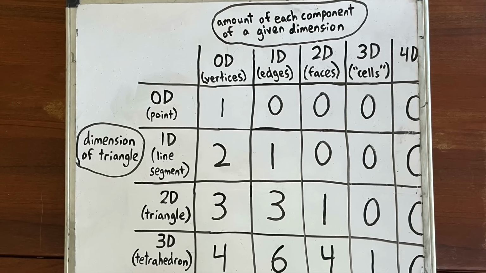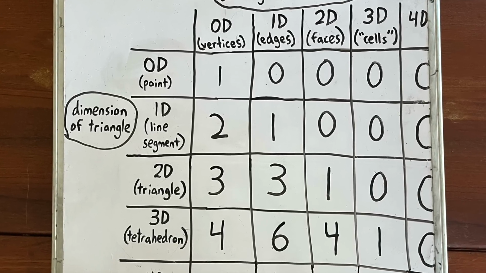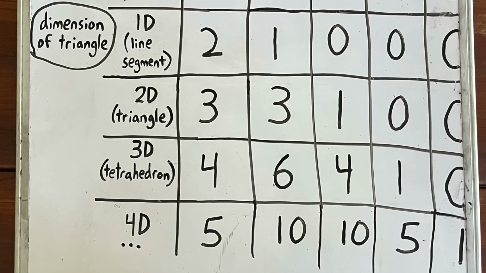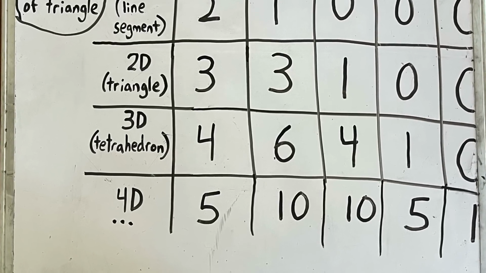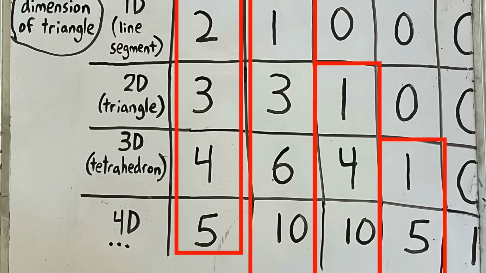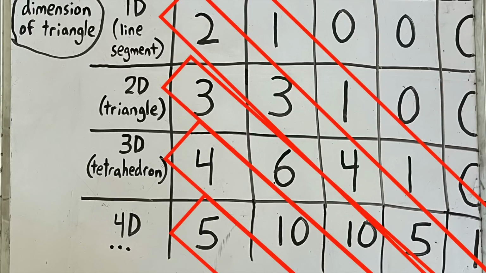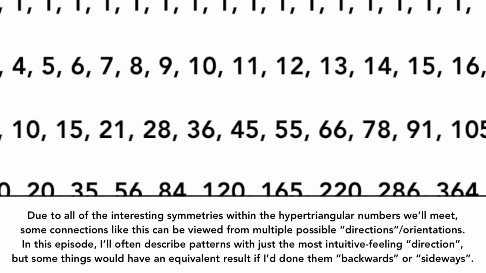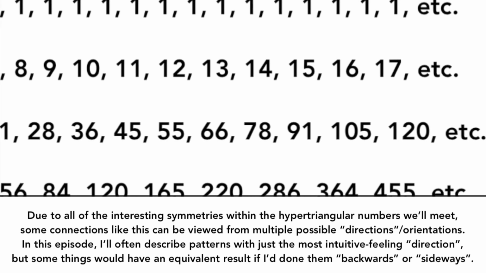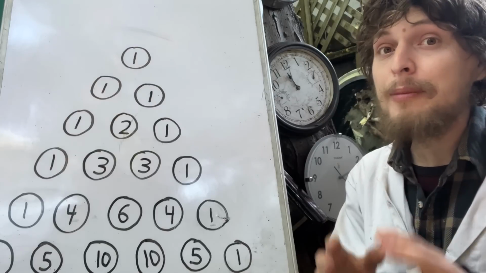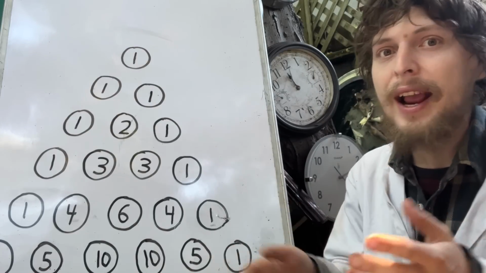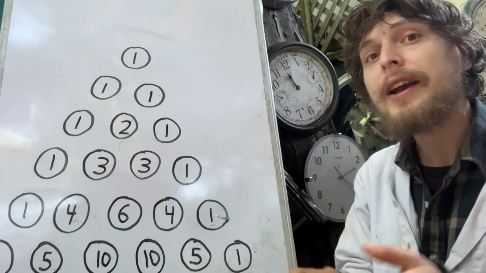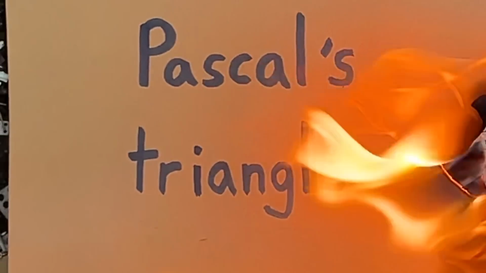Well, if you looked at what would happen mathematically with how many of different traits higher dimensions of hypertriangles would have, we would see an alternate layout of the same numbers we saw in those sequences. So these numbers are hypertriangular in multiple ways. The most common way of presenting these hypertriangular numbers, as I like to call them, is within this classic array of numbers called Pascal's triangle.